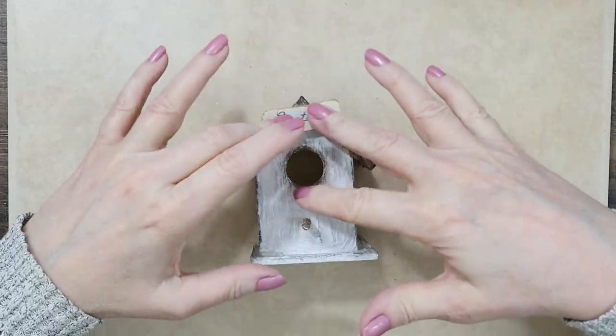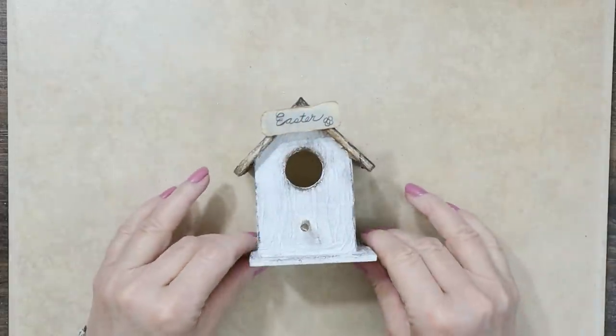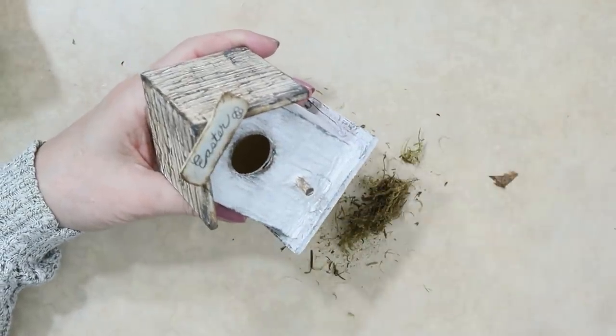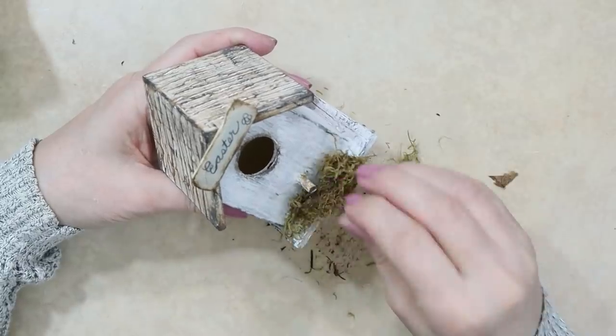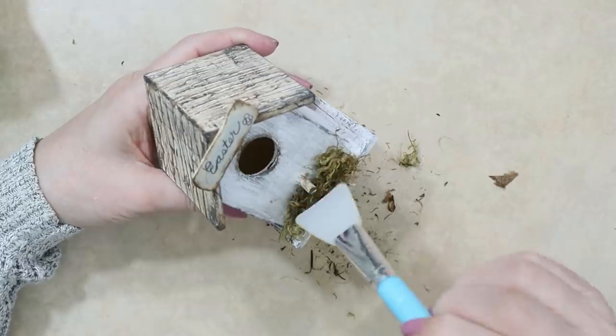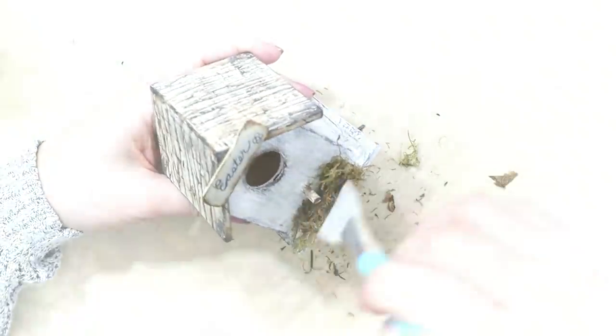So you saw how I deliberately cut that craft stick crooked. I edged it with a bit of brown paint, a little bit of that blue paint. I just kind of dry brushed it and scribbled it on there. Wrote the word Easter. I don't have the best handwriting, sorry you guys, but I wanted it to look homemade, so it's all good. And that's it, and I love this.